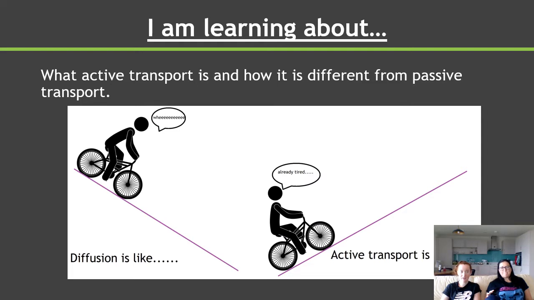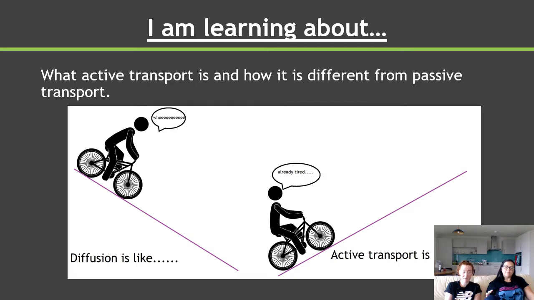Okay, so in this we're going to learn about what active transport is and how it is different from passive transport. And this image here, as daft as it may seem, pretty accurately describes the whole thing. So diffusion and osmosis, they're passive transport. That's basically like riding your bike down a hill. It requires absolutely no energy. You just start and then you just keep rolling and rolling and rolling, and you don't need to put any kind of energy or effort into it because you're going down a hill. And you're going from a higher to a lower place.